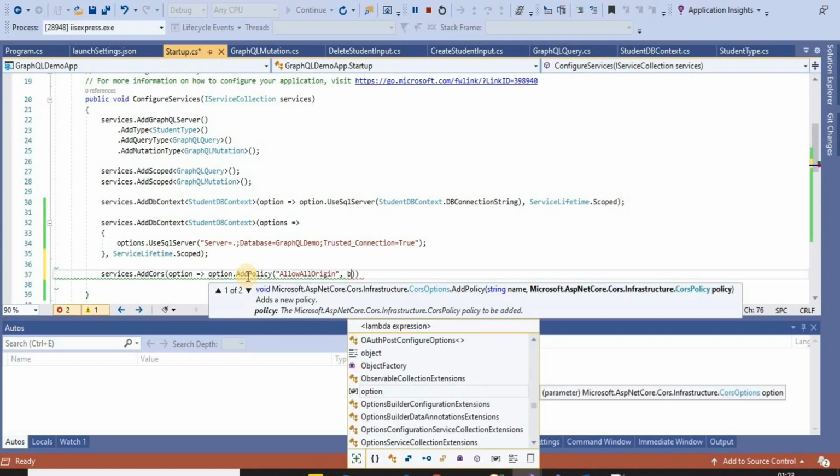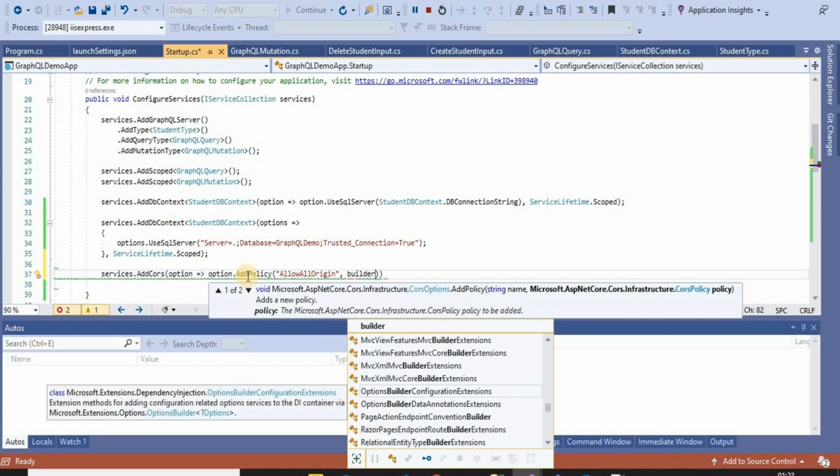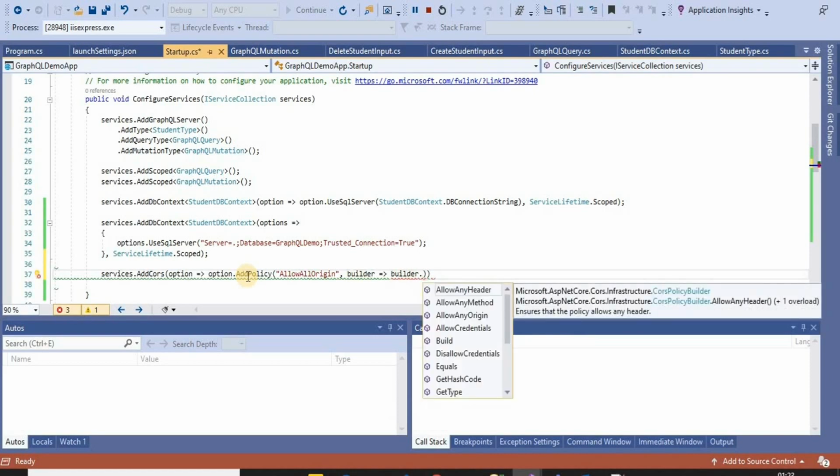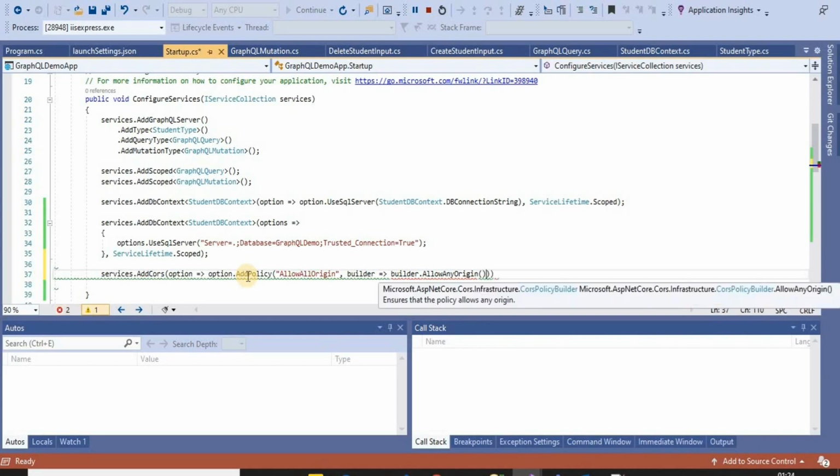So builder, such that builder.AllowAnyOrigin.